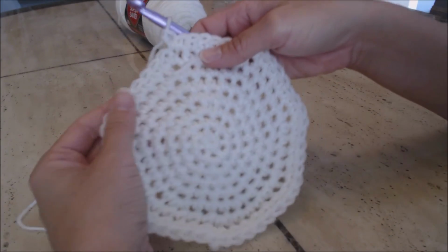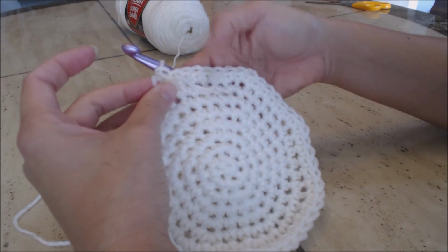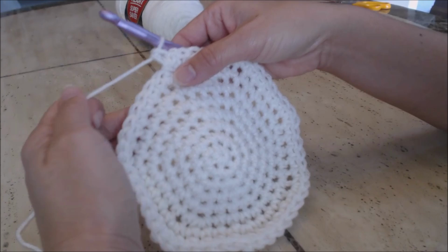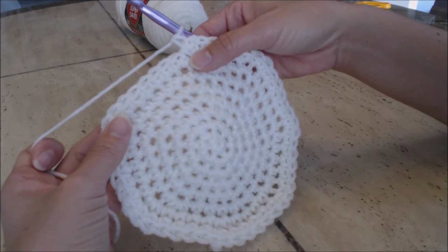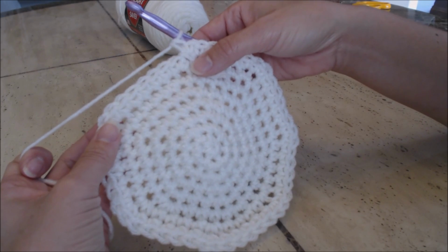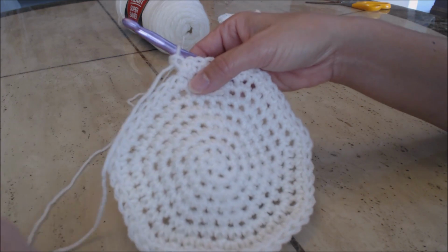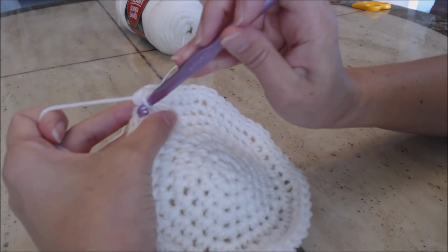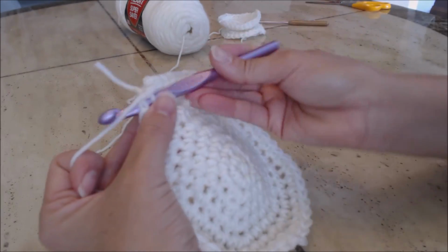Okay, so go ahead and take your yarn marker and move it up to where you left off and we're going to do another increase round. So now you're going to do 1 single chain in the next 6 stitches and then do 2 single chains in the 7th stitch. So in the next stitch, you're just going to do 1 single chain.